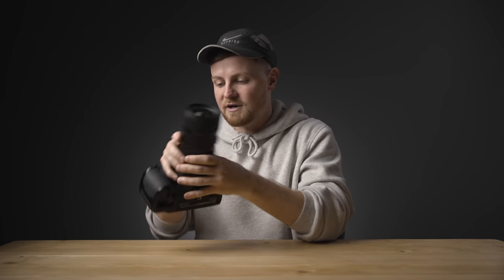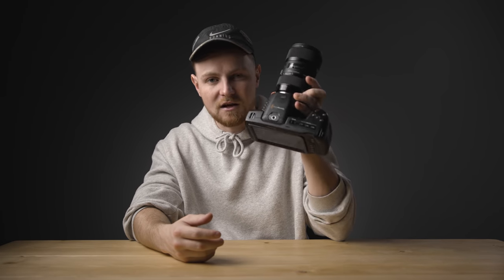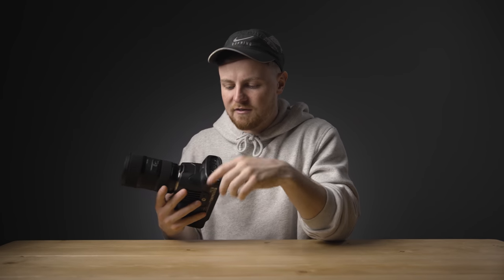We've only got those little Canon LP-E6 batteries, which are shocking - this camera is so power hungry. I really hope the next iteration of this camera has a better battery option. I know they want to keep the form factor low, but there are ways to get around it - you can tap into that 12V at the side, though you are going to have to have something coming off it.